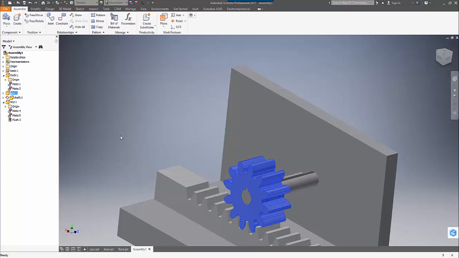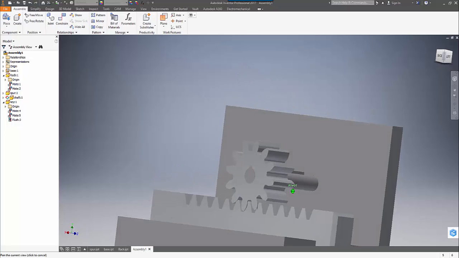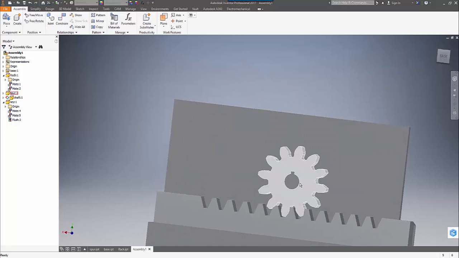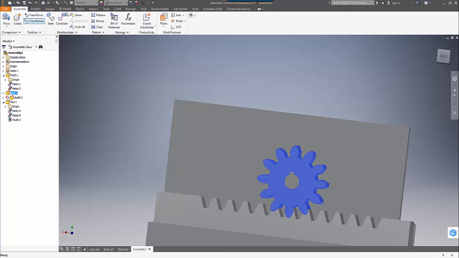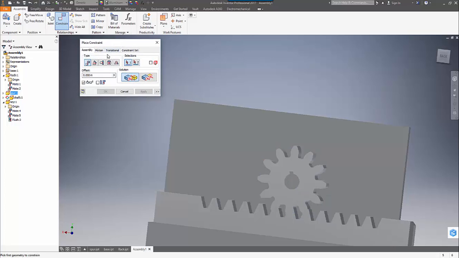Okay, so now that we've got everything oriented, let's go ahead and make this work. And to make this work, we're going to use a constraint tool that sets up and orients the rotation and translation, is what it's called. And so under constraints, we have motion constraints, and we have a linear to circular motion called rotation translation. So the whole idea is that we're transferring rotational movement to linear movement, and there's a distance involved.